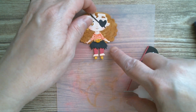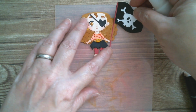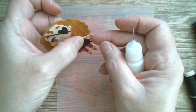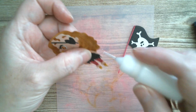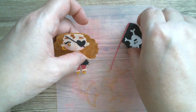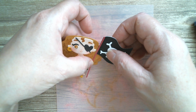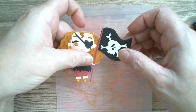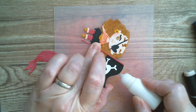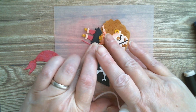Right, now the next thing, and you'll note we didn't put any glue to the edge of the hands there, is to put her pirate flag in there. If I just lift up her hand gently there, apply a little bit of glue, and you'll see once again that the hair is a support for the flag. So I've just put the hand section down there. Should really let something like that dry. And then off the edge of the hair, I put a blob to hold the flag down in that region.